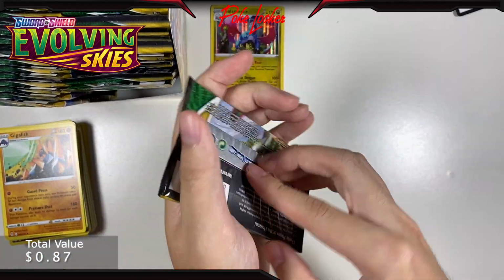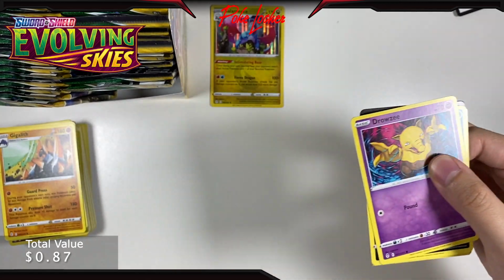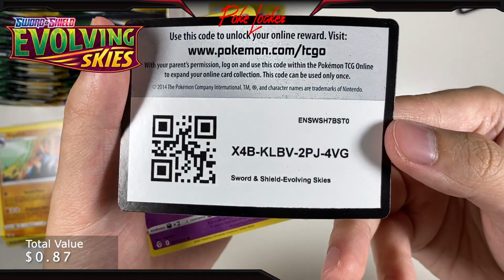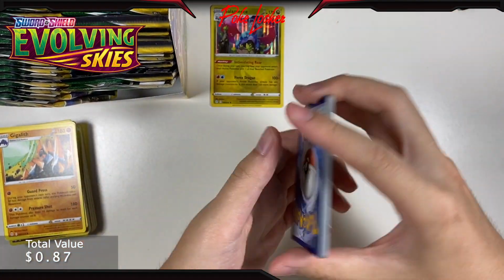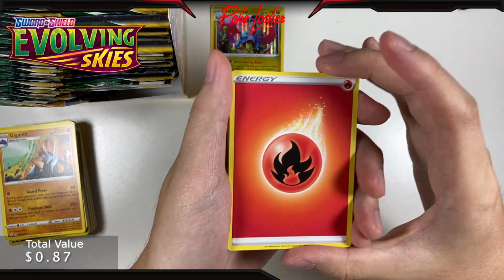Moving on though, next pack. We're gonna fly right through this one. And this one, we're gonna have something crazy. I'm feeling it. Alright, so here is the code card, of course. As always, wishing you guys who are using the code cards the best of luck on your particular pulls.